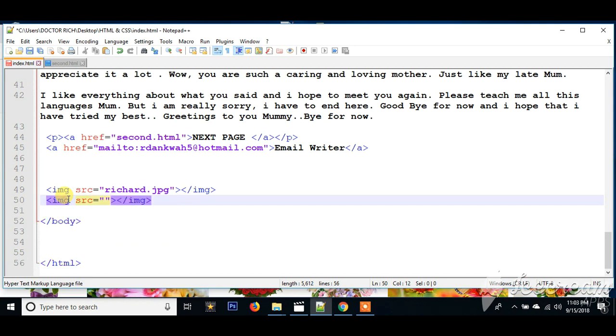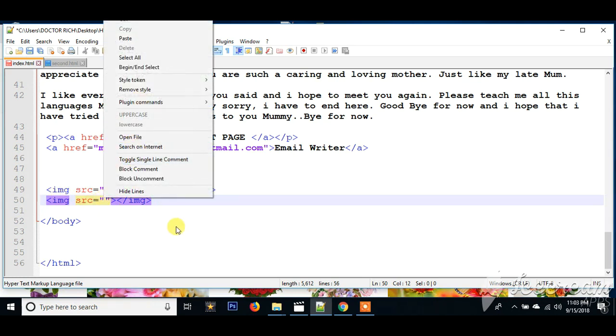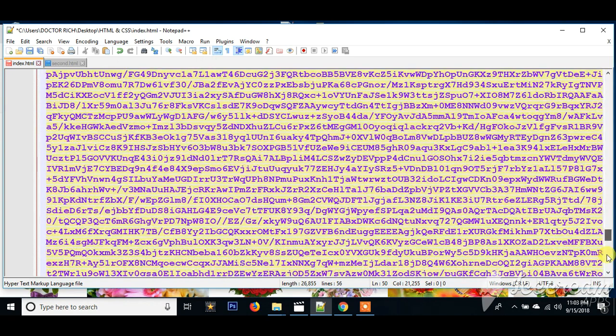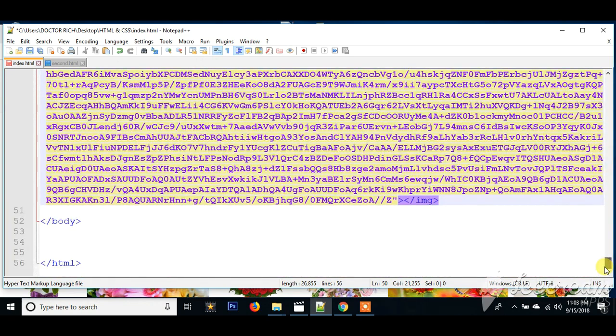When you bring the two colons, the next thing you have to do is to paste in the image that you copied. You just right click on it and then go to paste. When you paste it in, it may be in this form, some may be shorter than this. Don't worry, it's the same thing. It will end up somewhere here. Don't clean anything in it. Just go ahead and click on save.